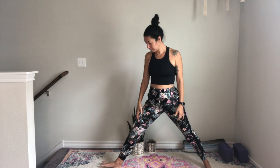And inhale, reach. Exhale, open to warrior two. So now you may need to move your feet a little bit wider. Extend your arms sideways, right? So wake up those arms. Make sure they're not just hanging there like wet noodles. Now try to find that knee over your ankle, and as you extend that front arm, make sure you're not traveling with your arm, right? Keep the shoulders over the hips.